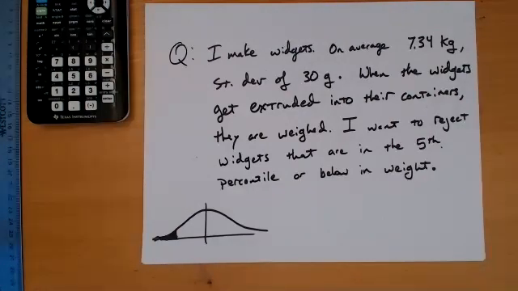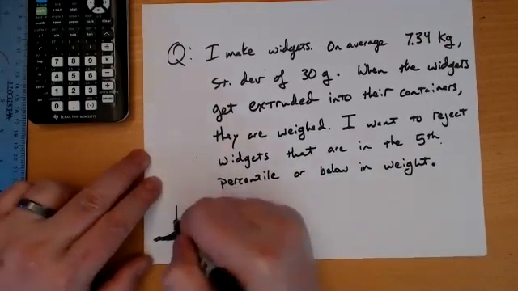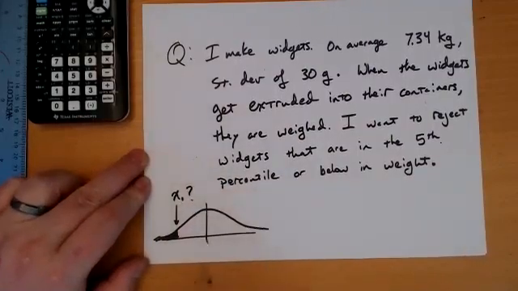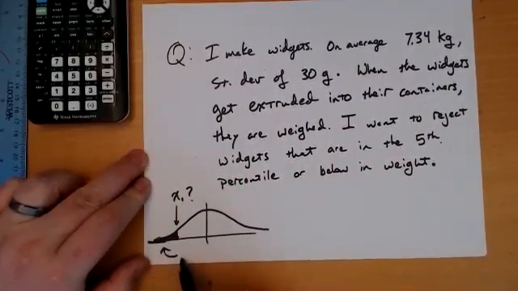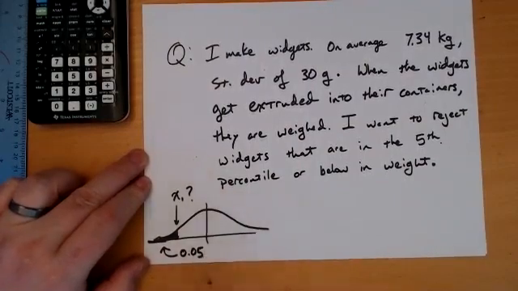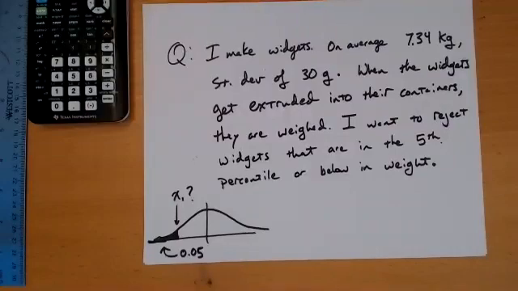So in this situation, I'm kind of getting it reversed. I want to find out what value is x sub i so that the area is 5%. So before, we were able to figure out the area by using normal CDF. We were able to say between this value and this value, how much of the curve is there? Well, now we're asking, I want this much of a curve. What value should it be at?